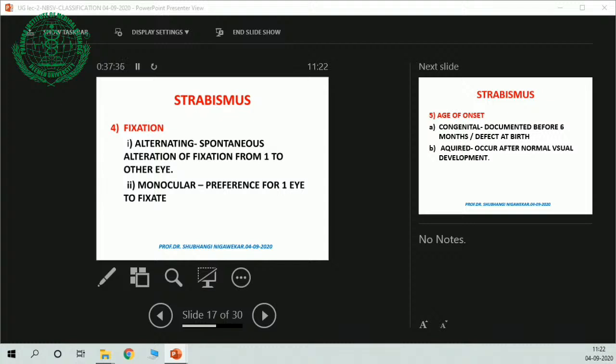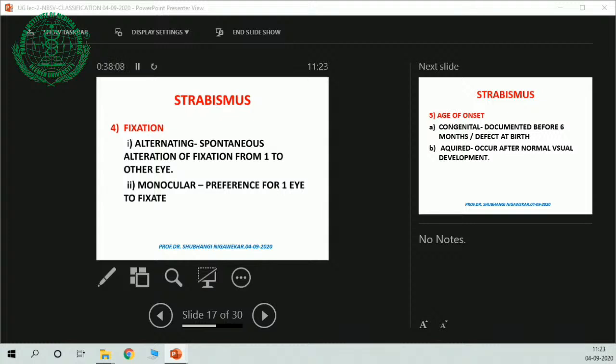So this becomes alternating. It is embarrassing for the patient as far as cosmesis is concerned. However, the patient is using one eye for distance and the other eye for near, and those deeper things we will not go into in detail. Alternatively the eye moves, so it is getting moved, meaning spontaneous. The patient will not know which eye he is using. Sometimes, if he thinks, he will know. If he thinks, he will know definitely.